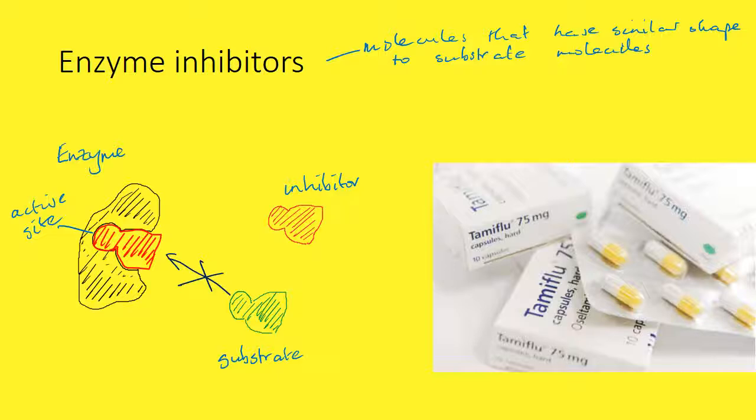Now this process of finding a molecule that fits into an active site of an enzyme is very complicated and takes a long time. It's mostly done by trial and error by the pharmaceutical companies, and so they have to try hundreds of thousands of molecules to find one that fits nicely enough into the active site of an enzyme that they're looking for. They can test different molecules very quickly. You'll have seen those multi-test tube machines that are automatically filled up with different chemicals, and they can also use computers to model the active site of the enzyme to narrow down the shape of a molecule that might fit into it.